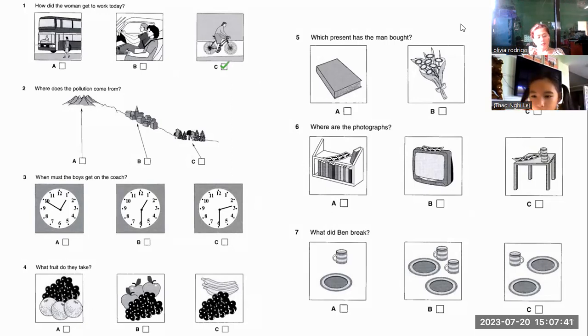Two. Where does the pollution come from? The stream is really dirty by the time it reaches the valley, but we've discovered where the pollution comes from. We already knew that the water was pure in the mountains at the top, so we realized the pollution must come from somewhere in the forest. There is a village above the forest, but we tested the water there and it was fine. Now listen again.